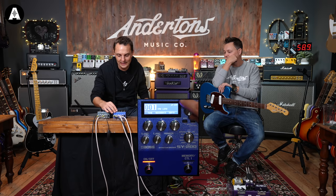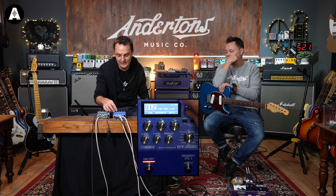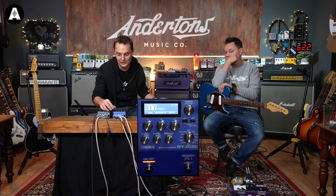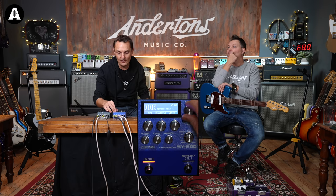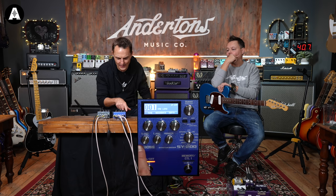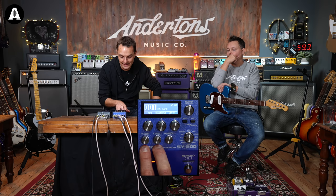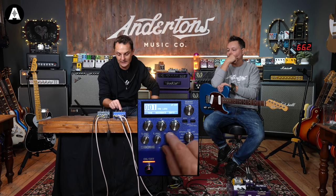You can see as I go through the various presets, you've got this line of tone, resonance and depth along the bottom. Periodically that'll change to a different type of parameter, like rate, tempo, etc. So wherever you are, you've got very quick access using the buttons underneath to do those three parameters. We talked a little more about the dry and the effect levels here. And then you've got all these different variations of the type of synth sound.